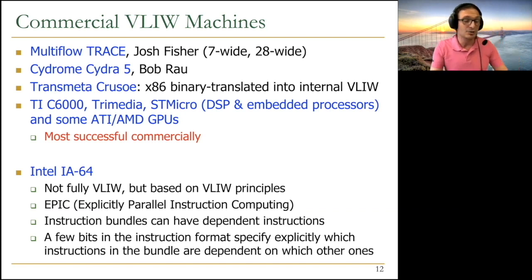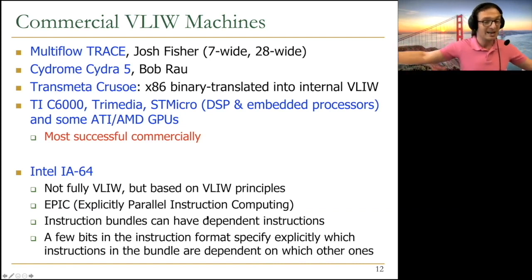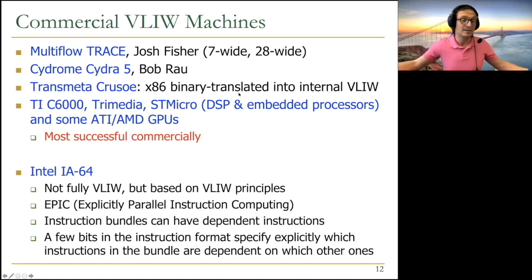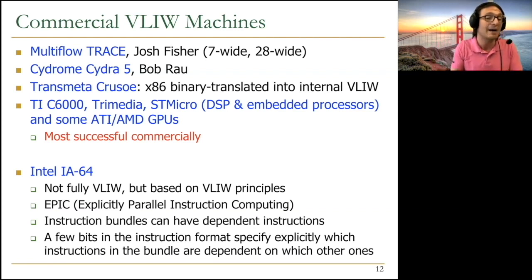The reason they introduced these dependencies inside what should have been an independent instruction bundle is that compilers are not good at finding, let's say, 6 or 8 instructions that are completely independent of each other. Sometimes not even 2 instructions. It depends on the code, and much of the code does not yield itself to finding that much parallelism. Whenever you cannot find that much parallelism, your instructions are dependent on each other, or you have to put in no-ops like the traditional VLIW. So I would recommend taking a look at the IA64 architecture. If we have time, we will talk about it.